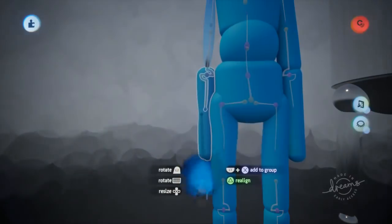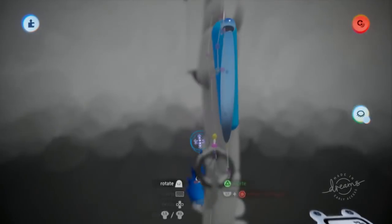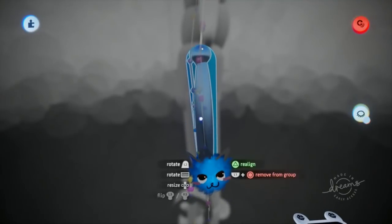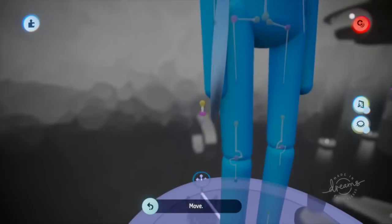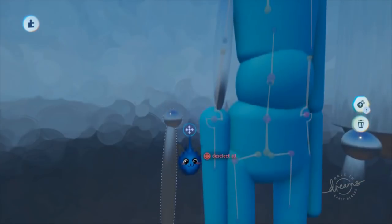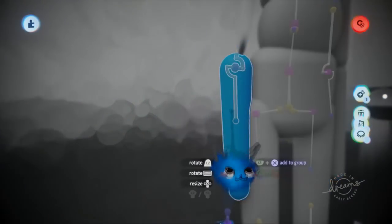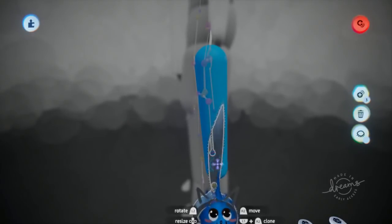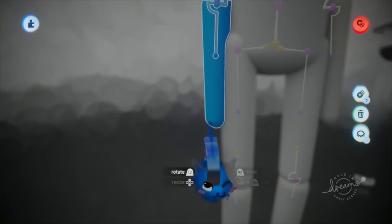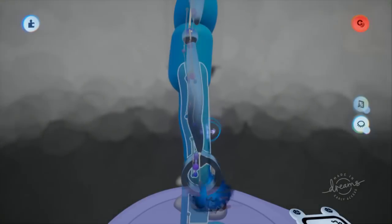So let's go ahead and get this new arm grouped in position properly. Oh, one thing that I did wrong here is if you have it already connected like this and they're not grouped together, you don't want to group them together. You want to select them and then group it, scope in and then group it with the arm. Alright, I think that looks good. So I'm going to go ahead and delete the old arm.